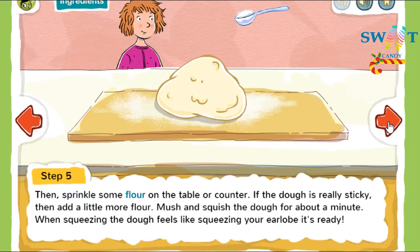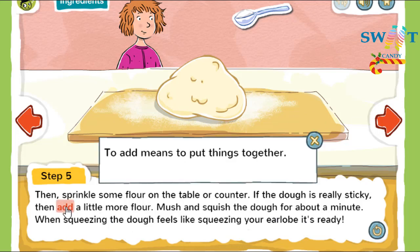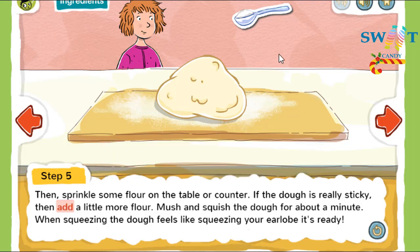Then sprinkle some flour on the table or counter. If the dough is really sticky, then add a little more flour. Mush and squish the dough for about a minute. When squeezing the dough feels like squeezing your earlobe, it's ready. Add. To add means to put things together.